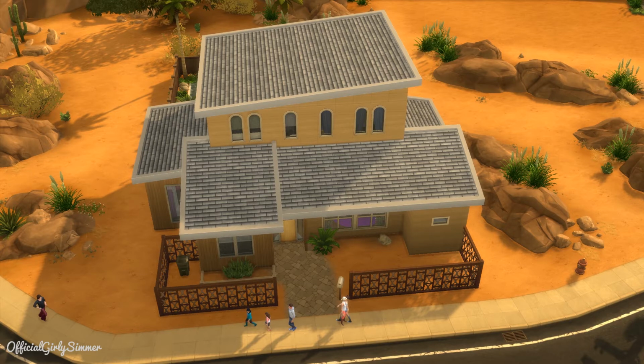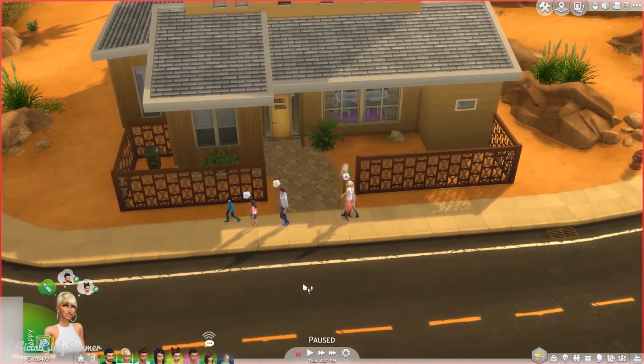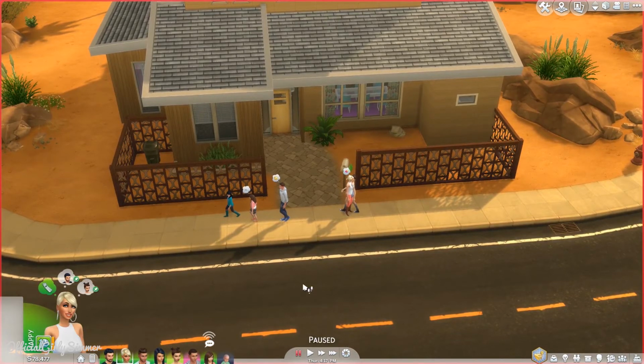But yeah, this current household I've actually been playing since a few weeks ago, like a week before the Parenthood game pack came out. I kind of wanted to start a gameplay that I could play with Parenthood and everything. I was actually playing a previous current household that I started back in April, so I didn't start a whole new save file. I just started a new family, and I've never actually done that before.